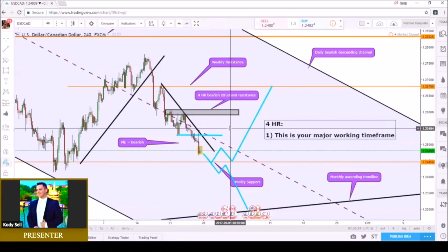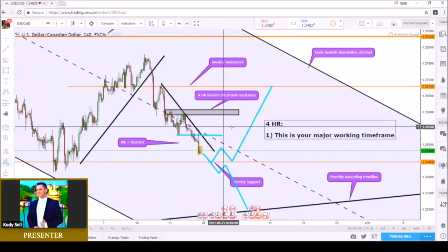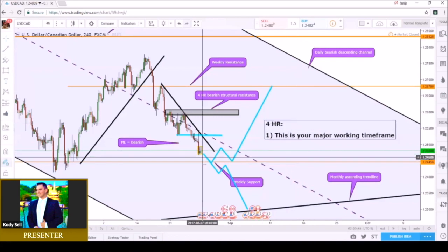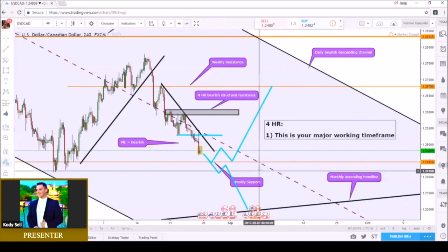I really want you guys to dive in, start looking at the price action, getting an idea of what's going on. Okay, I really want you guys to work in and start looking for entries in this area. Make sure you have your trading plan marked on this time frame. I don't care what you have marked on your higher time frames. You need to come down right to this time frame and refine exactly how it's going to play out like I just did. You guys can see I have a much more detailed trading plan here now on this 4 hour based on what I've been looking at on the higher time frames.